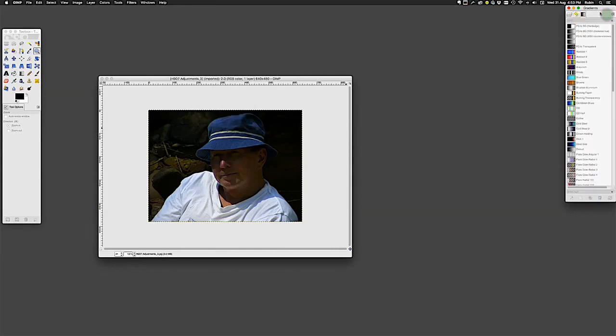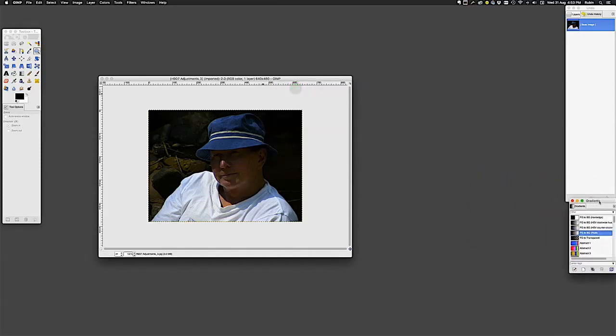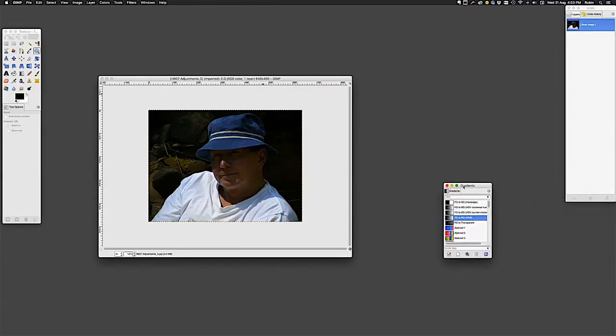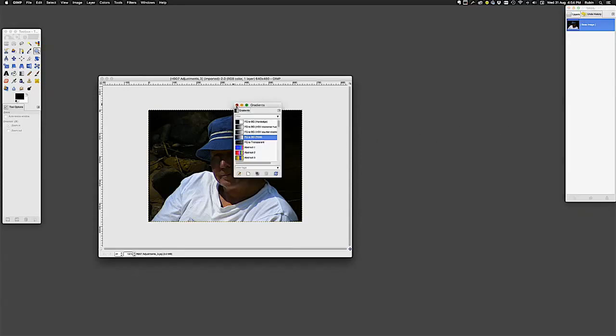You can just drag it into that position there, or you can drag it back into your application window and just simply drag it down here somewhere. If you drag the tab down here, you'll see that it turns blue and it now docks with the undo history and layers dialog boxes. I don't actually like using the gradients, so I'll just drag that out and close it.